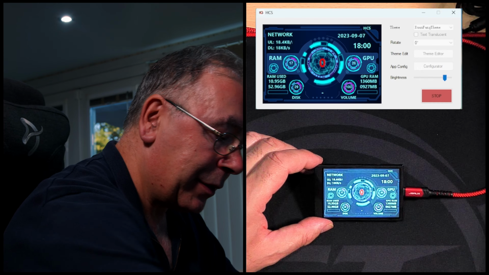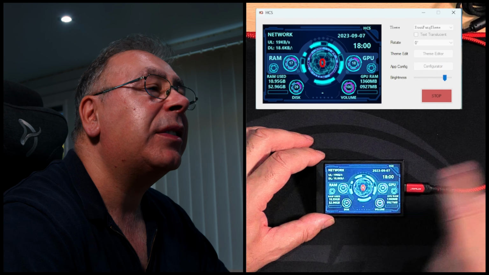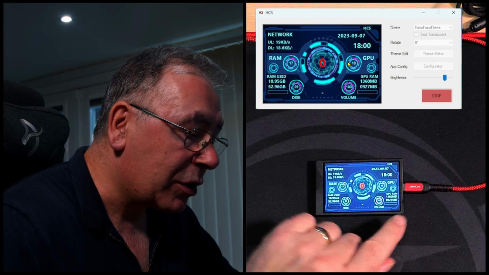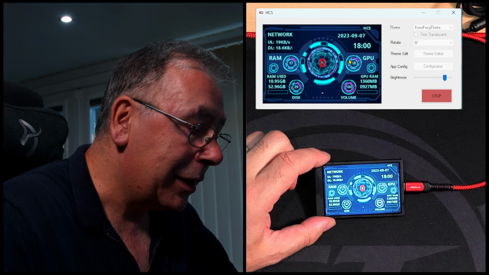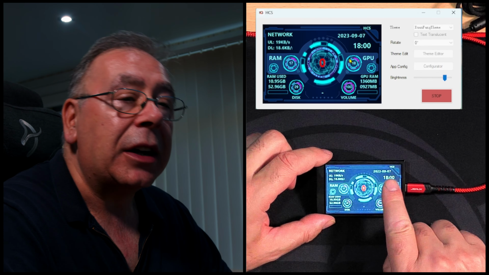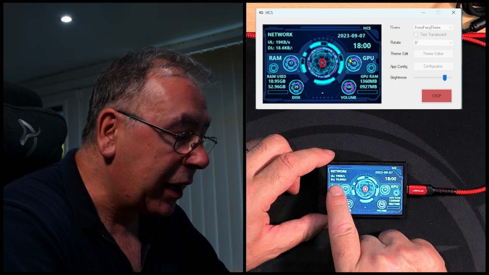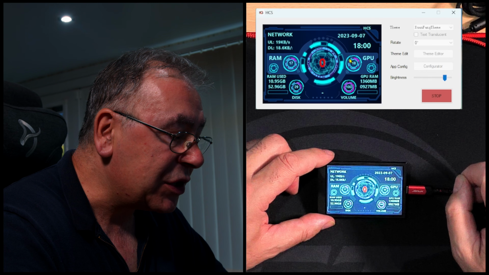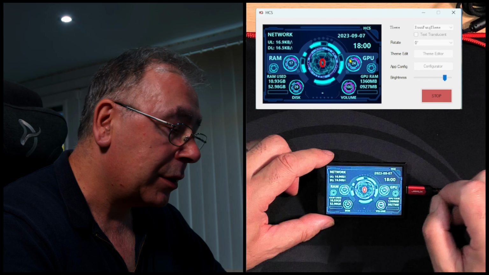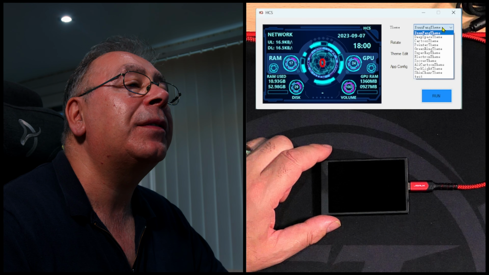Let's stick that back up in volume on 100. That's gone up to 100. That's not doing nothing yet. Why are you not doing nothing? Oh, it's got a clock on there as well. Just realised. And it's spot on. Is that the date? Yes, date up there. That's correct. Networking, 19 kilobits per second, 18.6 kilobits download, upload, download. Yeah, cool. Let's have a look at some of the themes.